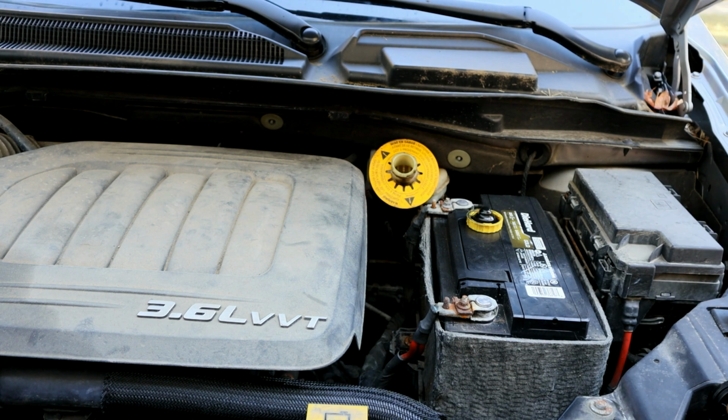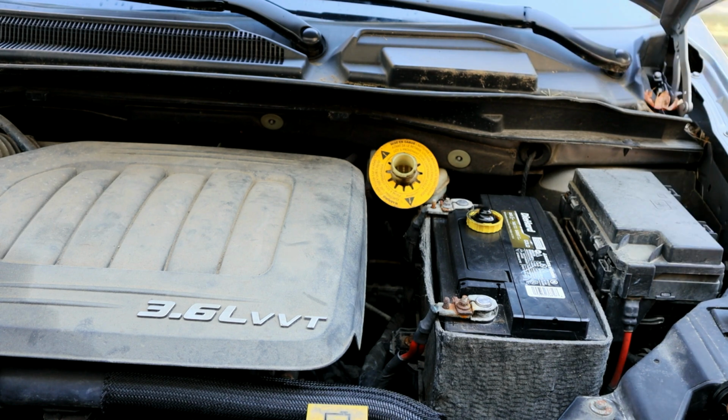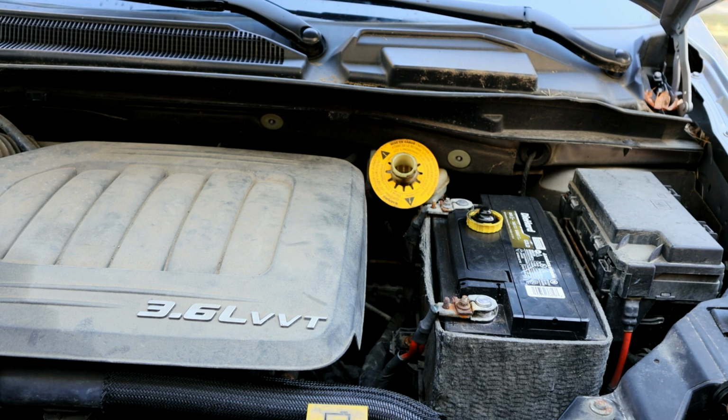To get started, we first need to remove the brake reservoir cap. The reason we need to do this is that when we're compressing those pistons down there on the calipers, it's going to cause that fluid to go up in there, and we don't want to put any pressure on that reservoir and cause any seals to blow out. Also, when you're doing that, make sure you're monitoring this to make sure no fluid's overflowing.